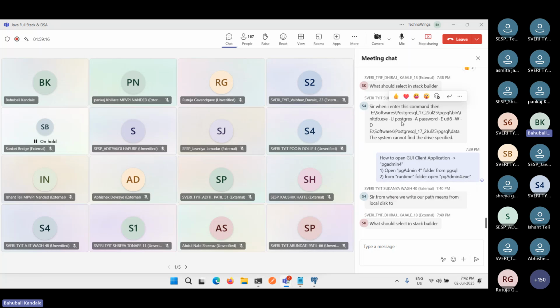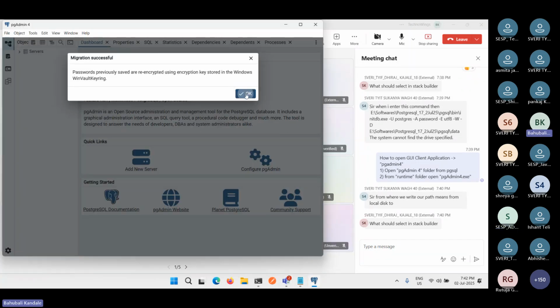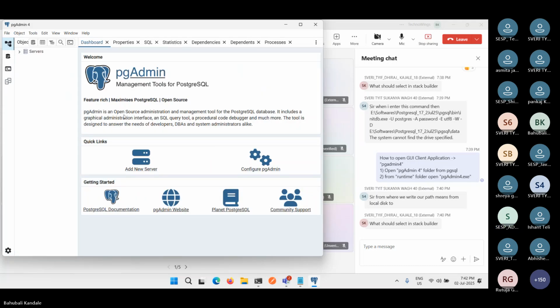Yes, you need to write that path from your local disk where you stored pgAdmin4.exe. So I'm going to share that window. Look here, that's a server. I just click it.